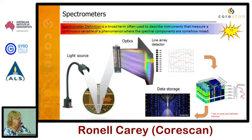Each one of these will give out a spectrum. Of course, there's pre-processing that needs to happen, but that's not interesting stuff anyway. As the light moves forward, it scans the next line, and you build up what's named a hyperspectral cube that looks like that. In this direction is all your spectra, and this is your spatial direction. This then goes into data storage. I know many people mentioned big data this morning. This is big data. When we have less than 12 terabytes, we start to panic. We know we don't have enough space. Yeah, it's big data.